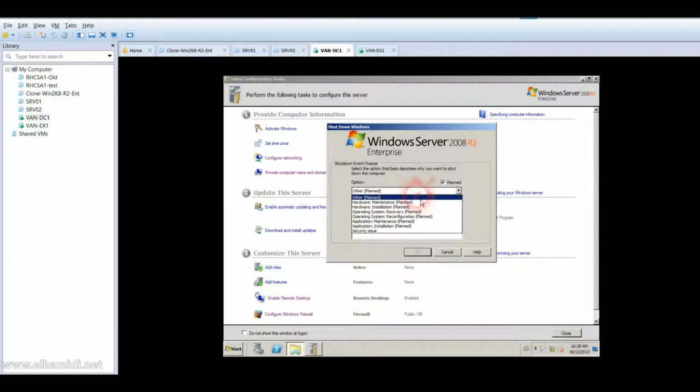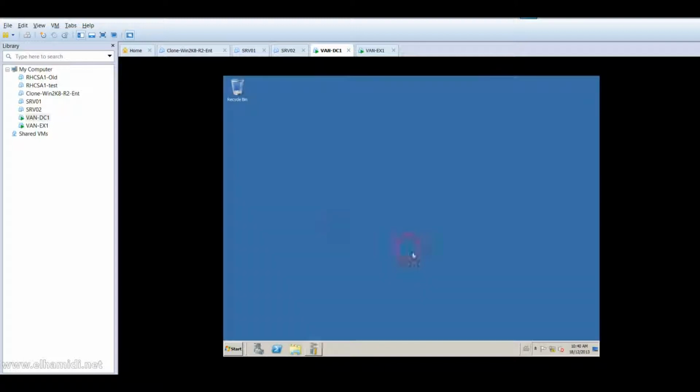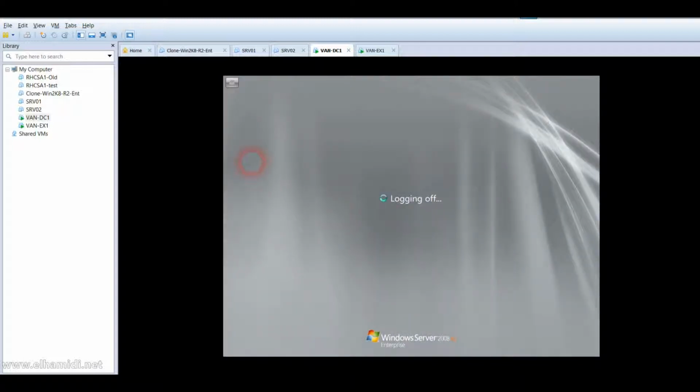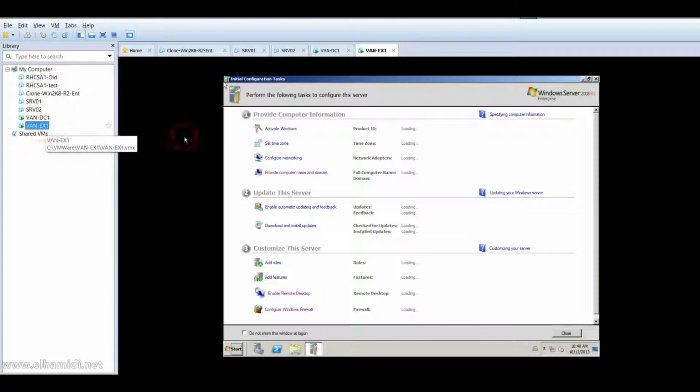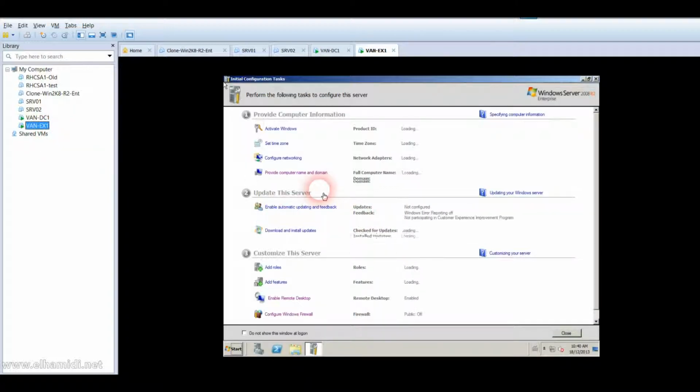As we mentioned, when we restart, we have to mention why we are restarting, because everything is recorded in the event viewer. And now we need also to change the IP.